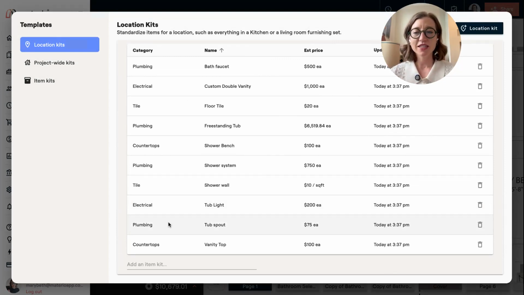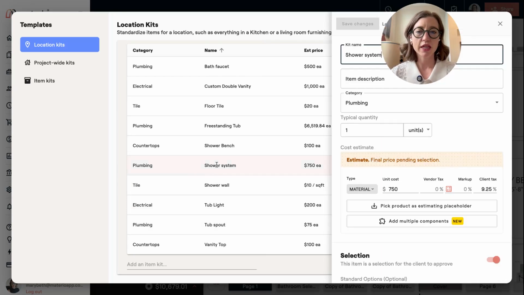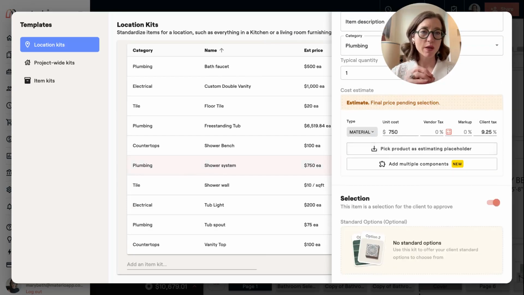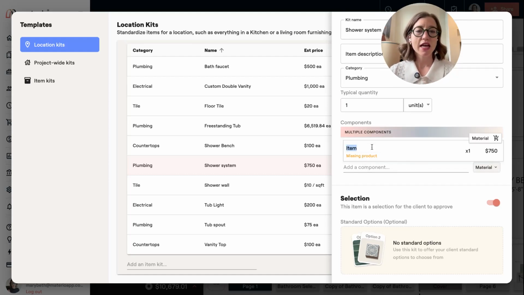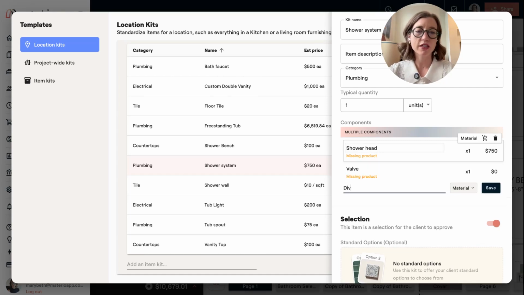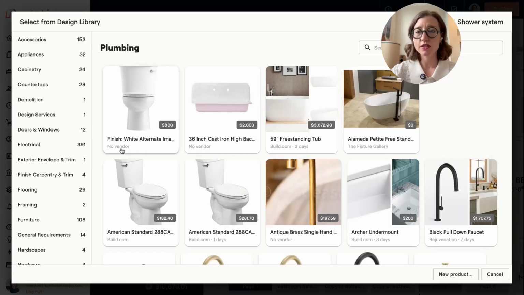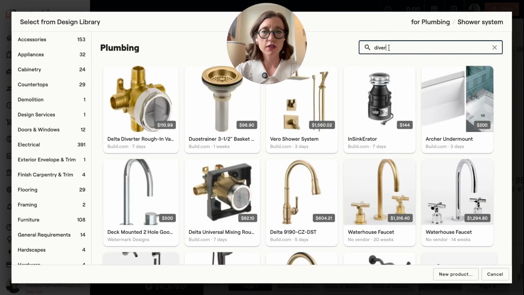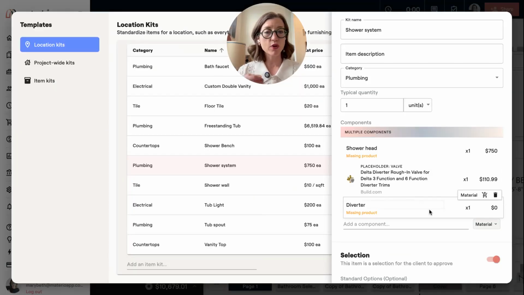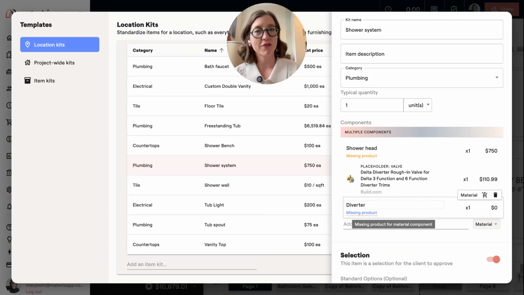Another benefit of having custom kits is, let's say we're always suggesting the same shower system. We can actually come in and specify components that we want to put into this. We can make it multi-component. We can specify specific back-end pieces that we want to use on repeat. So let's say this is the shower head, which maybe is different every time, but the valves or the diverters or things that we use on the back end are always the same. We can always slot those in, we'll just put one of these as an example. We can save this, and that will also be pulled in every time you use that standard.